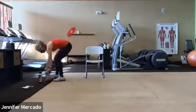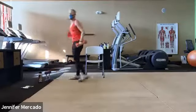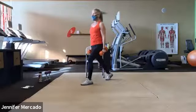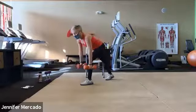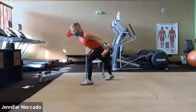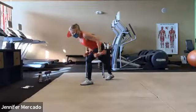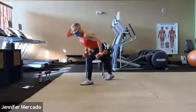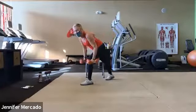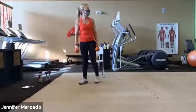Good. Okay. Split stance, left leg forward, right leg back. Square off your shoulders, hips, kneecaps, pointed forward, hinge. Elbows to rib cage, and 1, 2, nice and solid on that front foot. 4, 5, and 6. Reverse that hinge, come back up to standing.